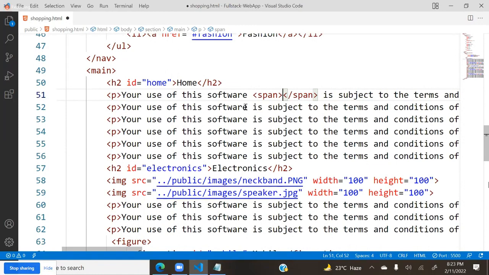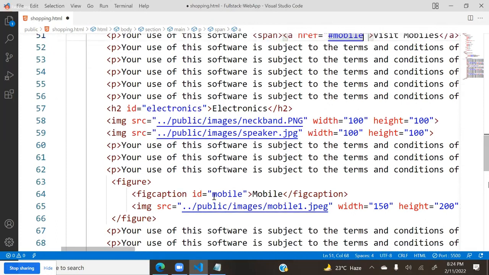In the span I will say visit mobiles. This visit mobiles I will keep in an anchor in a span. And this anchor should use href to hash mobile. That is the mobile id, right? It should use that id.